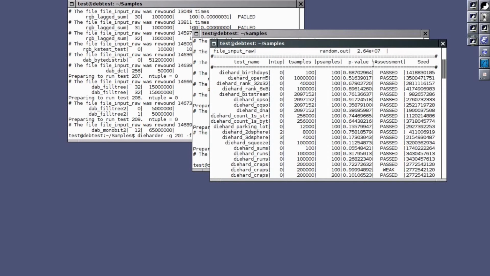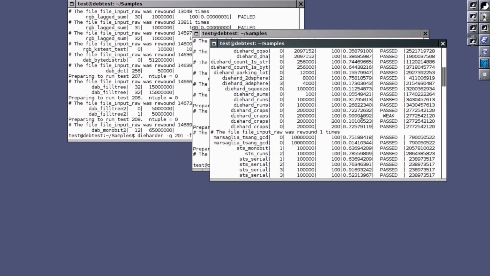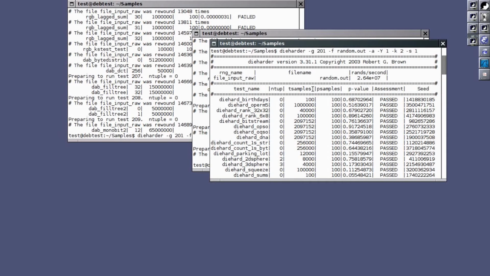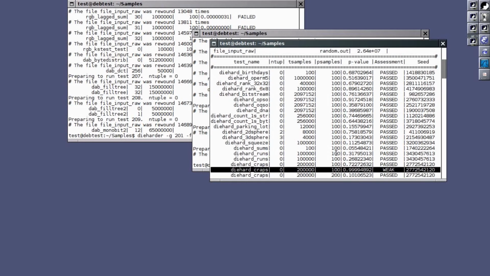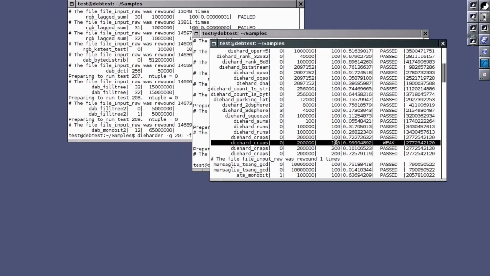So they're all looking pretty good. Then here's one that's actually weak, and the p samples means basically the number of test results that are taken, and then they do another statistical test over those. So we go to 200, and then the results are okay.